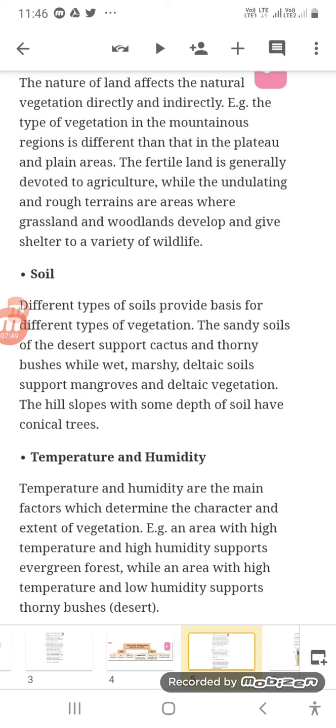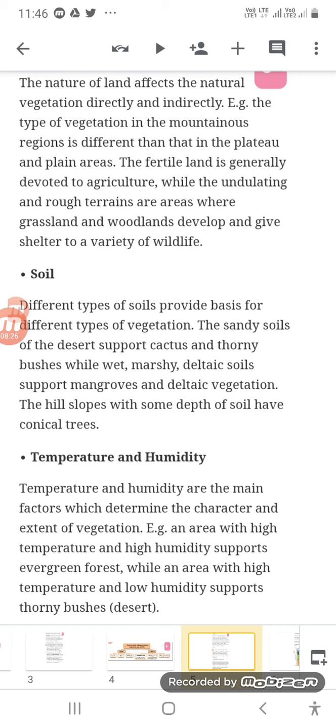We have another type of soil, loamy soil, which is good for the cultivation of wheat, sugarcane, cotton, jute, pulses, oilseeds, etc. We have also a red soil, which is good for the cultivation of groundnut, pulses, millets, cotton, tobacco. We have black soils. Black soils, on the other hand, support the cultivation of cotton, sugarcane, wheat, millets, and oilseeds.